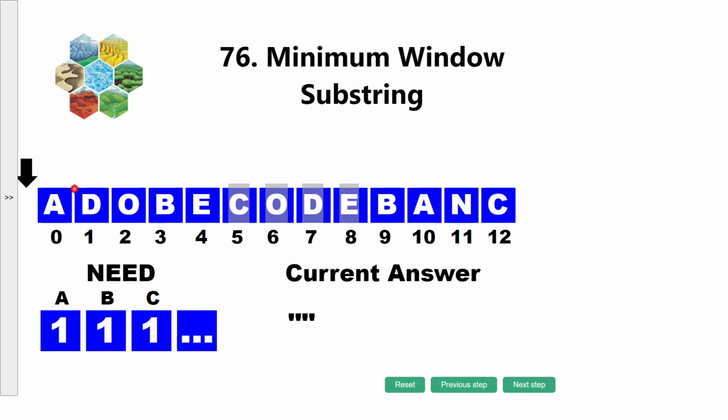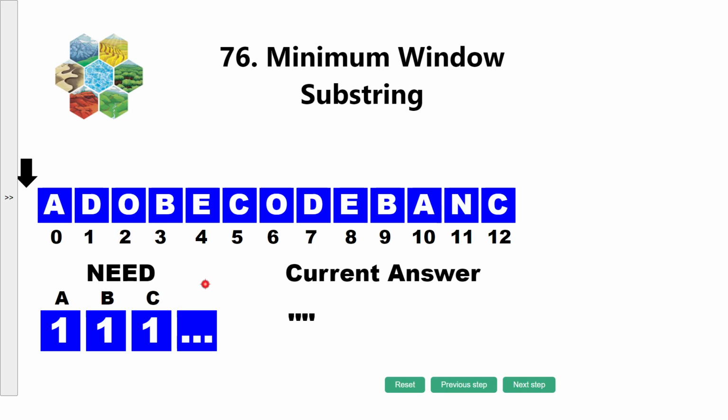When the window becomes bigger and bigger, the needs for A, B, C will be smaller and smaller, and the needs will be satisfied. When all the needs are satisfied, the substring is valid.